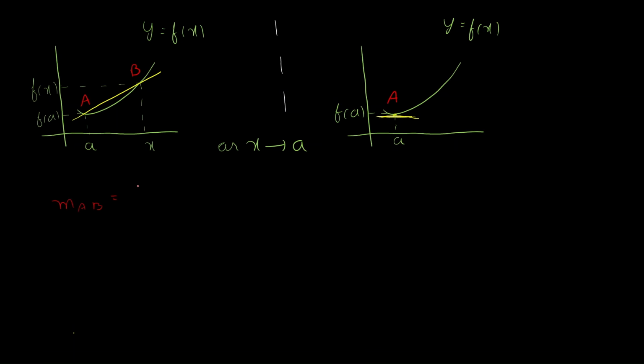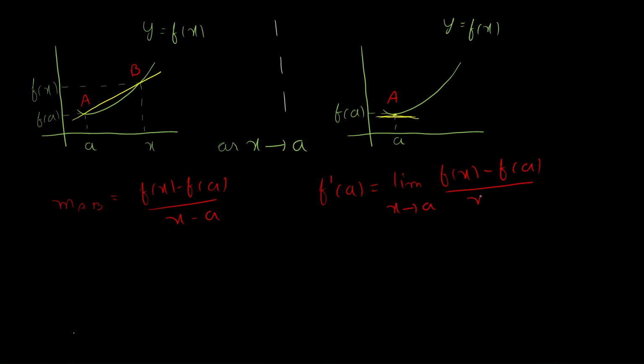The slope of this secant AB is f of x minus f of a divided by x minus a. As x tends to a, this implies that x will be coming closer and closer to this point A. Point B will coincide with point A. And again, like the previous situation, this line will no more be a secant and it will turn into a tangent, whose slope is given as f dash of a, which is limit x tends to a of f of x minus f of a divided by x minus a. Now our fundamentals are clear. Now we can dive into the problems confidently.